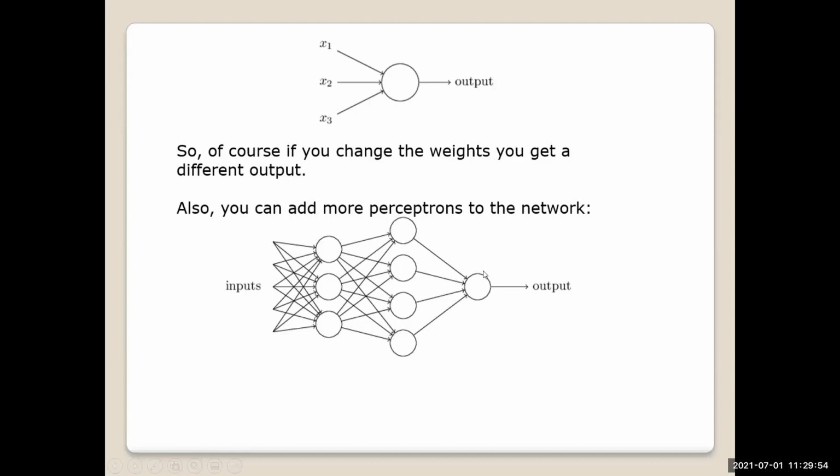Okay, are there any questions about what I've said? Okay, so that's how we put many of these together, and we get a very complicated network. This is called a network. We have a complicated network, and this is what really seems to do a great job at making predictions.